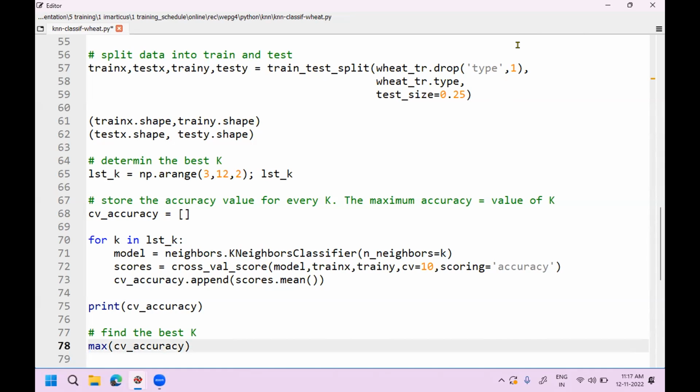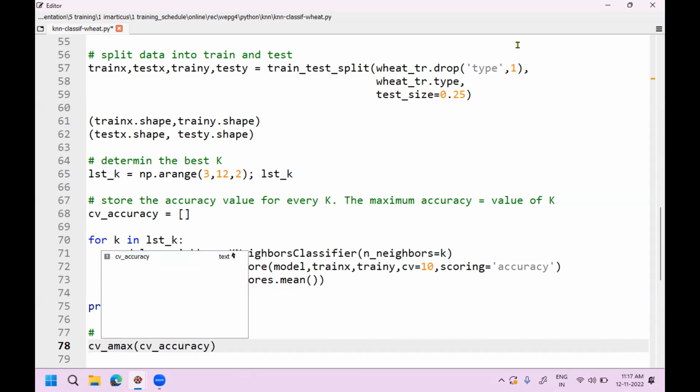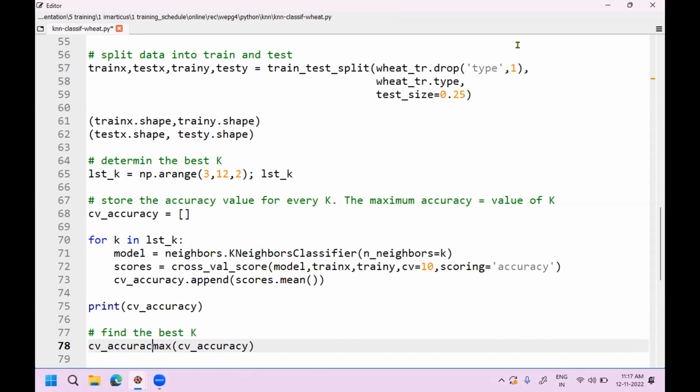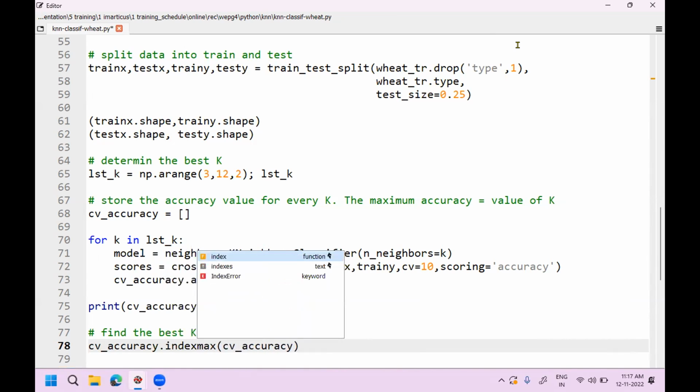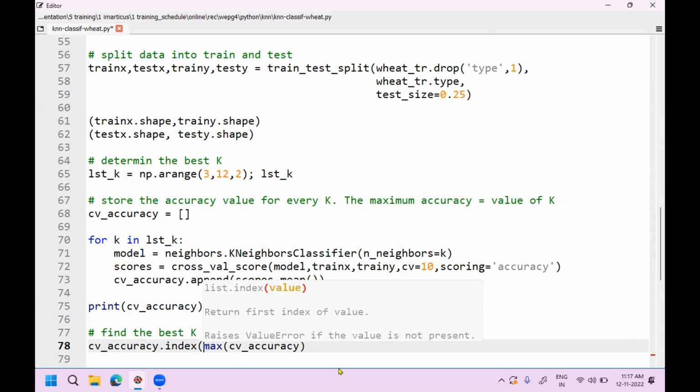So there is a function, a property of a list called index. Now what is my list name? CV underscore accuracy. Now in this list, I want to find out the index of the maximum accuracy value.